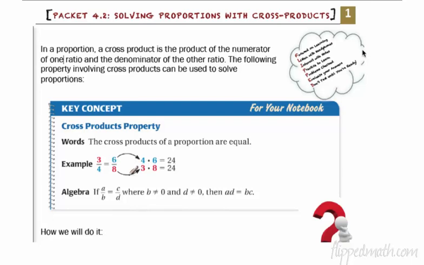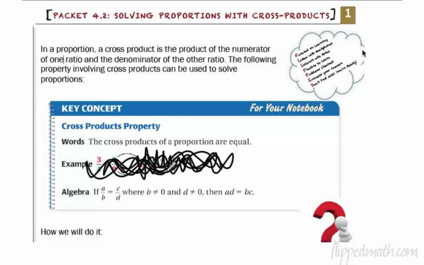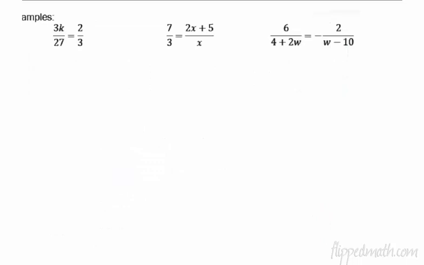Except a lot of teachers, a lot of notebooks, and a lot of textbooks want you to do it this way. See the blue and the blue and the red and the red. The blue and the blue gives you this and this. And now this looks like a fraction. That confuses more students, I think, than anything else with fractions and ratios that I've ever seen. So we're going to do it a different way, our own way. It's exactly the same, but we're just going to write it a little differently.